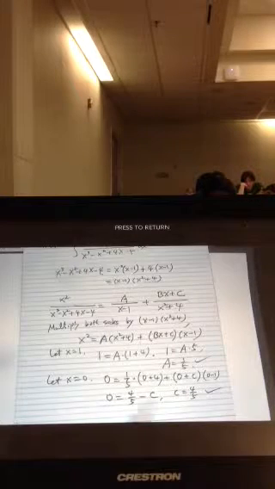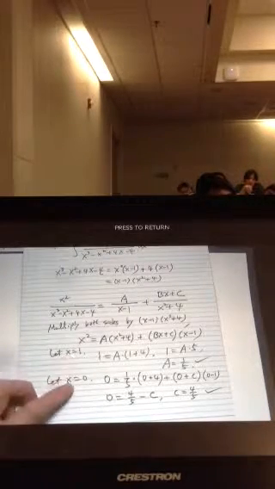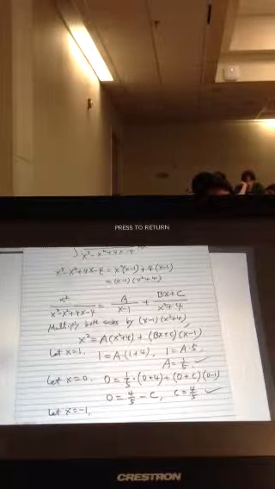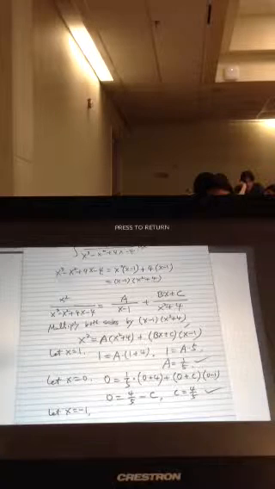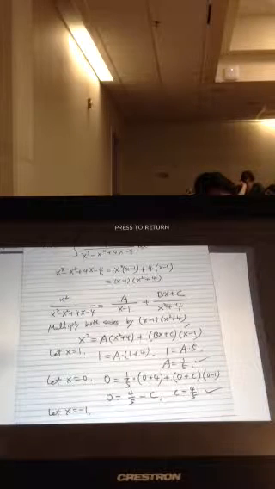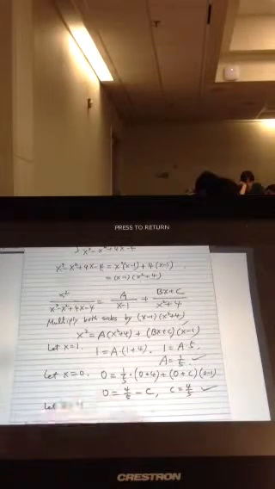Alright, and then I still have to find out what B is, right? So provide another number, as simple as possible. I have used 1 and 0. So the next simple number, negative 1. You can try 100 if you want, but you get the same answer, because all these are identities. So no matter what number x you choose, it will give you the same A, B, and C. So that's why we choose the simplest possible. And of course, we cannot repeat what we already used before, because then you won't get new information.